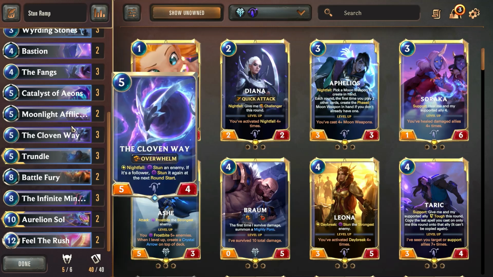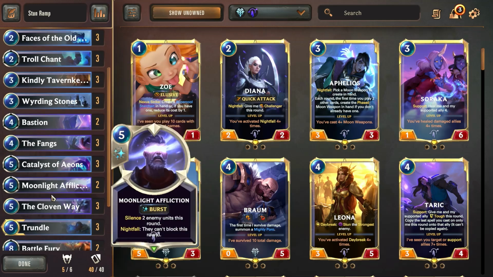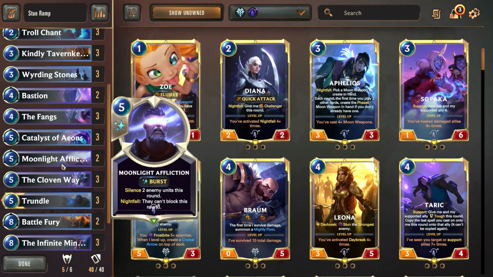Now you have to keep in mind that these are Nightfall cards, so we do need to play earlier cards before that, at least one of them, before we play the Silence, to get the Nightfall ability so that our opponents can't block.